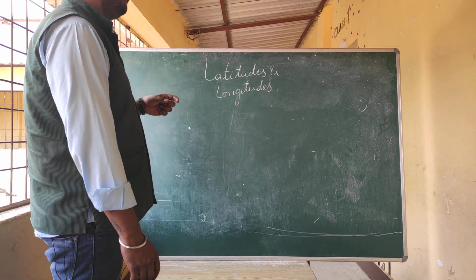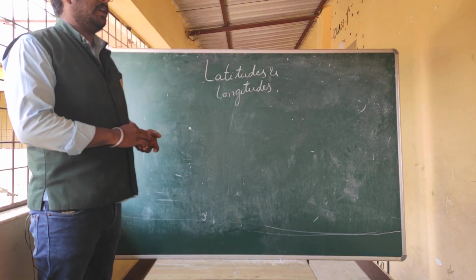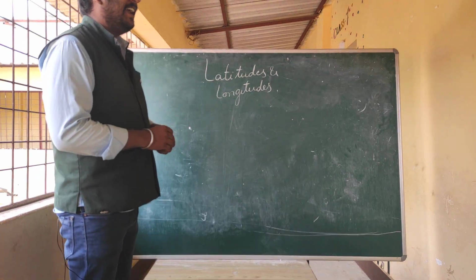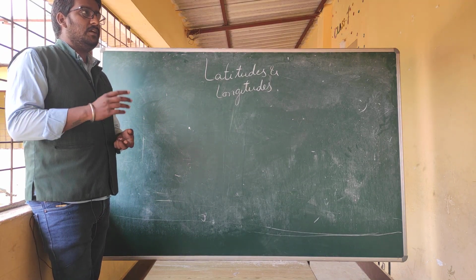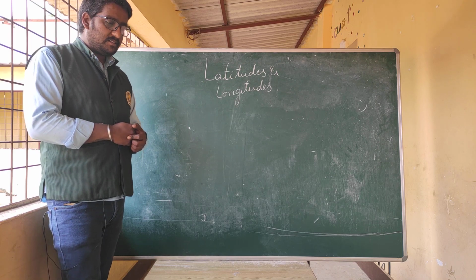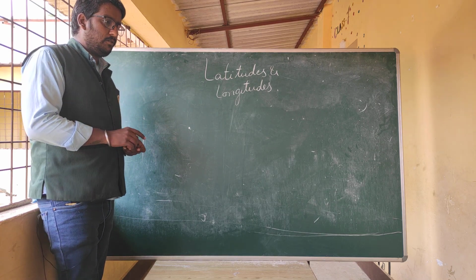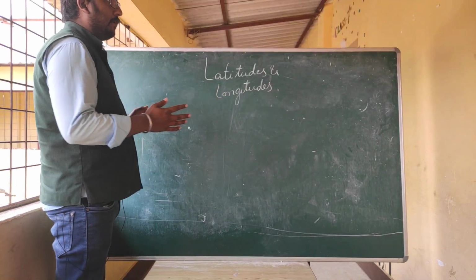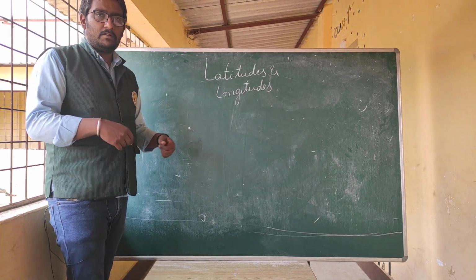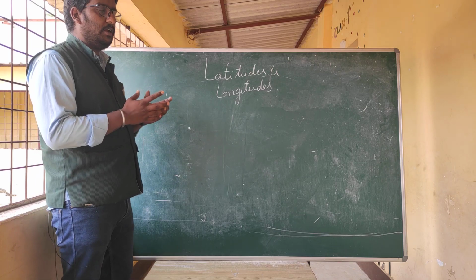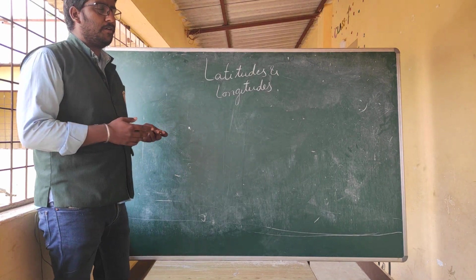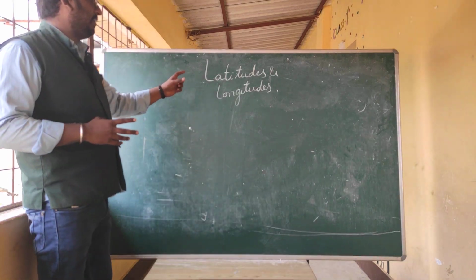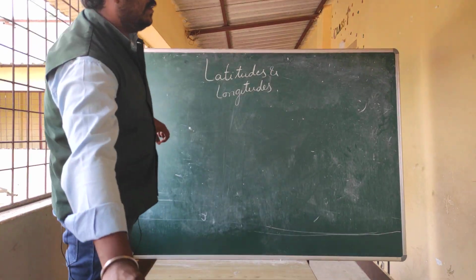Before proceeding further and telling you what these things are, let me tell you one thing: these are all imaginary lines, and why they are being drawn over the map and over the globe, I will be telling you today in this video. In the last geography video, Amit sir told you about the importance of maps and globes. He told you about a map being a flat surfaced representation of a particular area, and a globe being a three-dimensional representation of the complete earth. It can also be of a particular area. So let me tell you why latitudes and longitudes, or artificial lines, are needed.